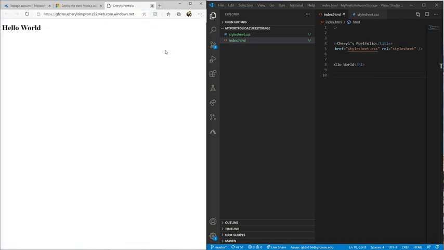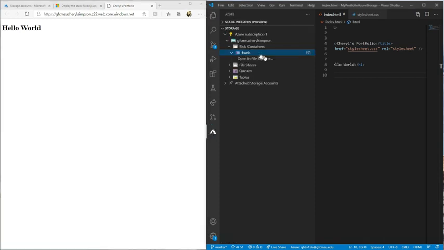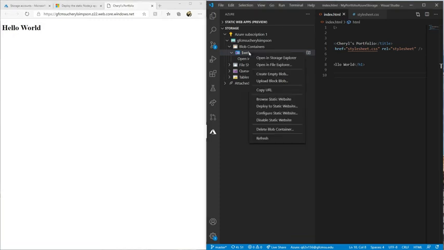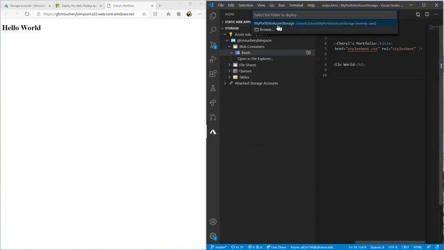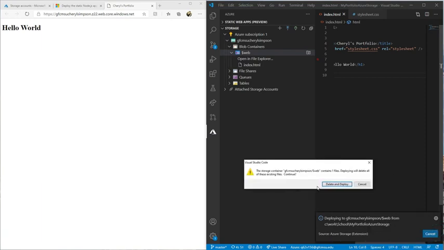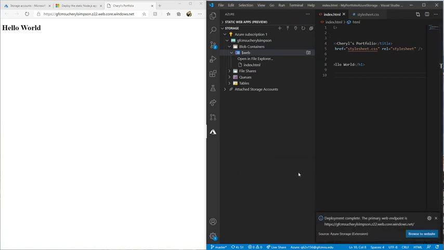I want it published. So now that I've done that, I'm going to come back over to my Azure and come back over to my web. I'm going to right click and I'm going to say deploy static website. It's going to say what folder do you want? And I'm going to say this one because that's the one I keep using. And it's going to say, are you sure? It contains a file. You're going to delete the previous files if you do this. And you're going to say yes, because I want to delete the previous file. I want to deploy the new files. So I'm going to say delete and deploy. It's going to say, cool. Go ahead and browse to your website.